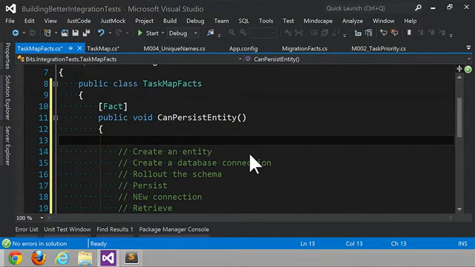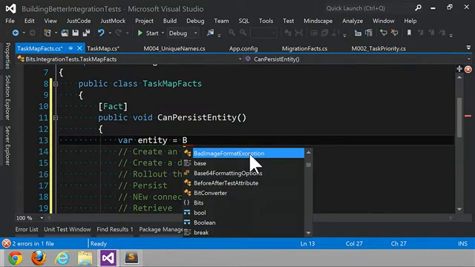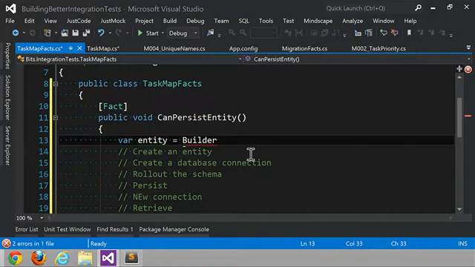Although with more complex entities that might have tens or 20s of properties, what I don't want here in this particular integration test is a big long new string. I don't care what the values are, just insert some random default values in there. And so I'm going to take advantage of a little library called nbuilder to do that. I'm going to say, go ahead and build me a task. And I just want one. And so go ahead and build that. And we're going to change these options a little bit later.